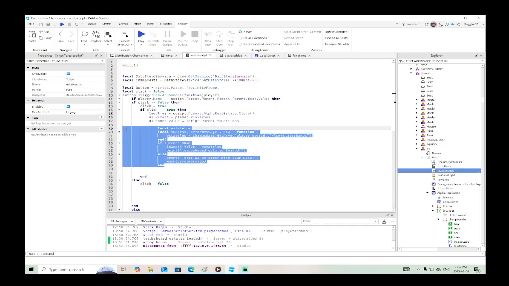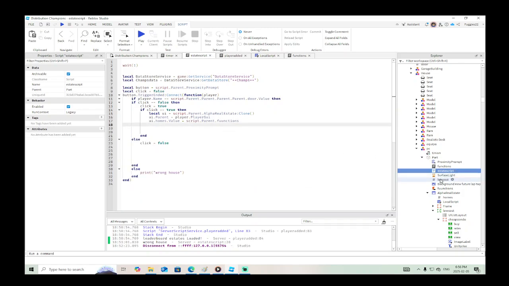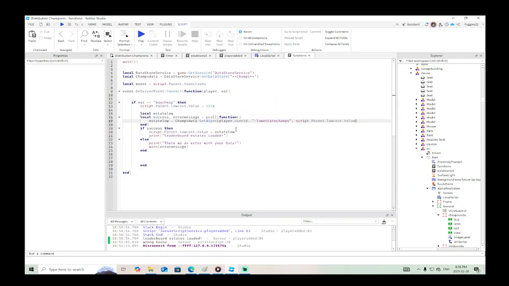Oh, I don't know what I'm doing. I don't even know what I'm doing. I don't even know why we need this value here. Actually, let's just get rid of this low cost value. I'm throwing this way in the wrong direction. This value here needs to be on the player. So we need to say local players equals script.parent.parent.parent. Is it .door? No.